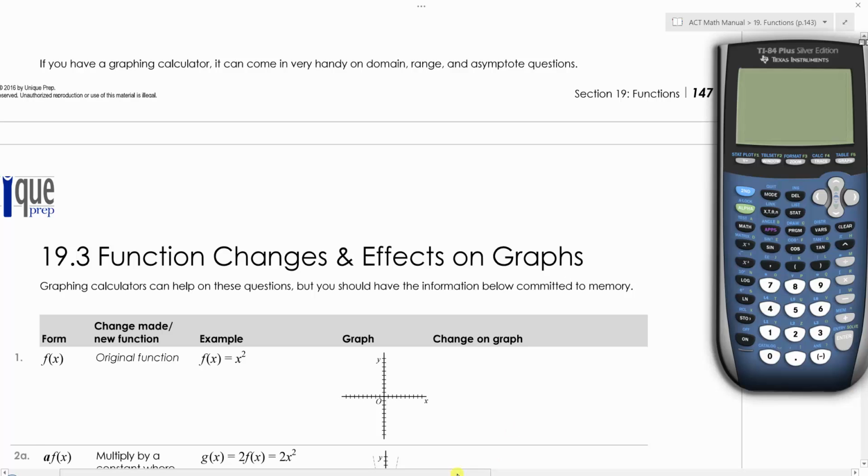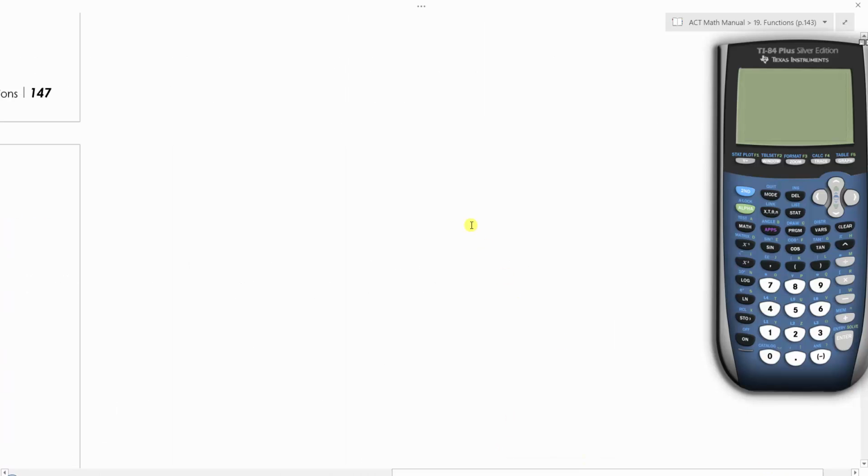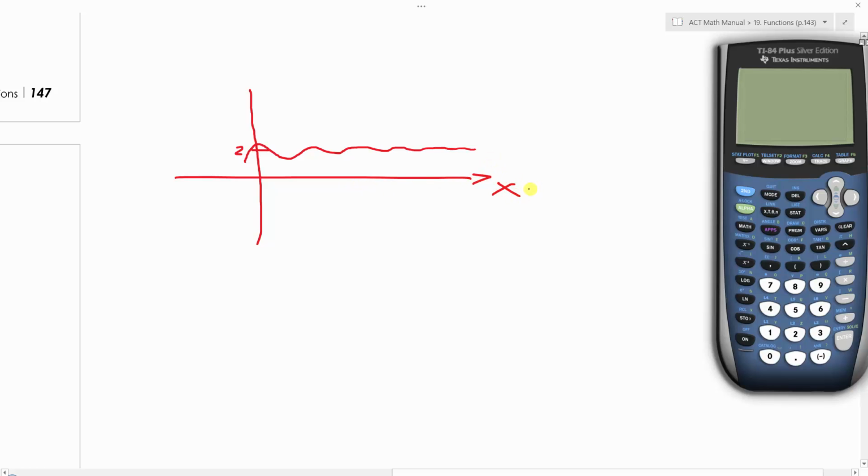As a quick example, let's look at something like this. If you had a graph that looked almost like a sine or cosine function, but the crests and the troughs started to get less and less, and let's say this value in the middle was 2. We can see that as our x values get really, really big, as x approaches infinity, that's an ugly infinity symbol, sorry.